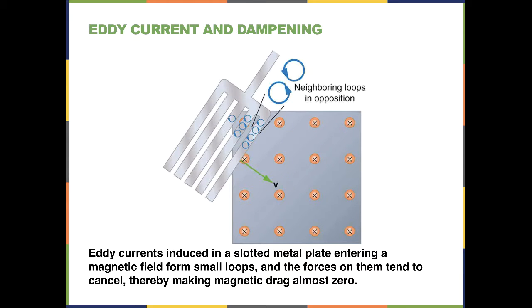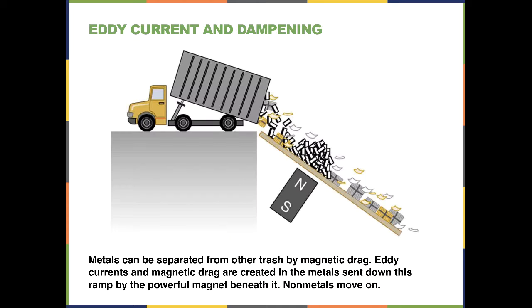Now, in the next case with the slotted conductor, you see that there are eddy currents, but because of the smaller size and significantly less EMF induced, it causes less dampening. And then obviously, if this is not a conductor at all, it decreases even less. The other thing that happens is that because of the varying places where these slots are, some of these oppose while others do not, and they cancel each other out.